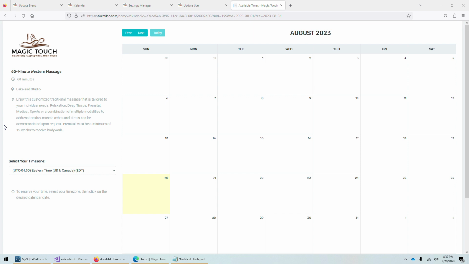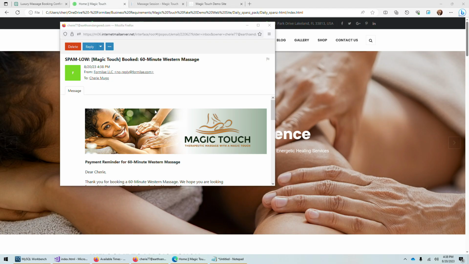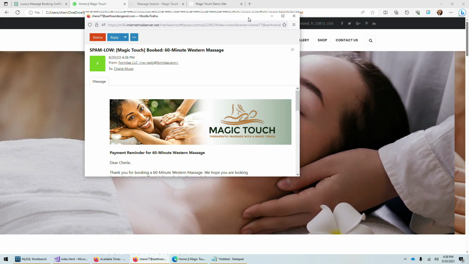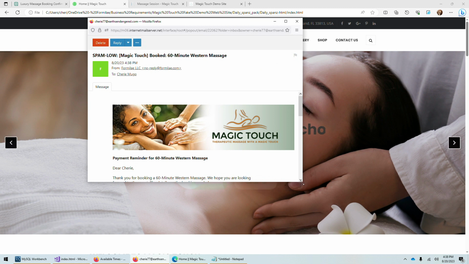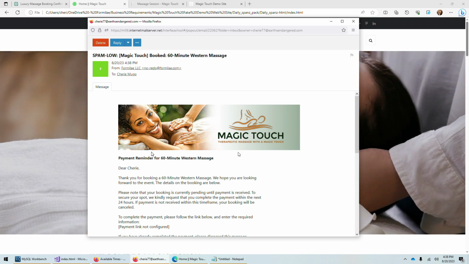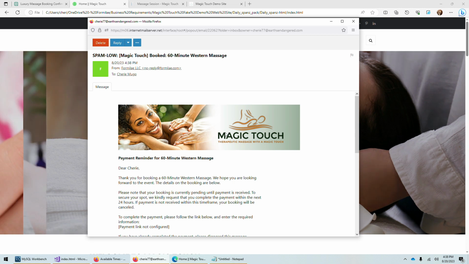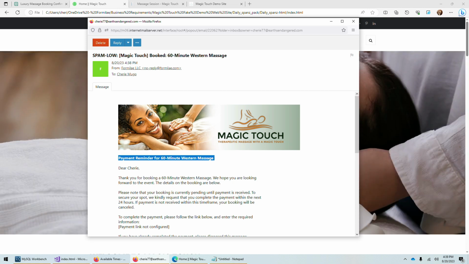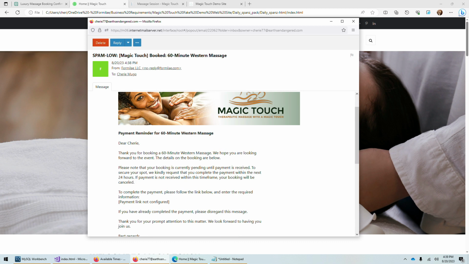Okay, so let's check out the email confirmation that is sent. I'm going to pause it and bring that up, and I'll be right back. Okay, so we've received the email confirmation that the user will get once they are done booking. We have a tutorial on how to set up your banner in this confirmation email. Every Formilae user gets a free banner, so reach out to us if you would like us to design one for you. Otherwise, you'll just see the confirmation message here.